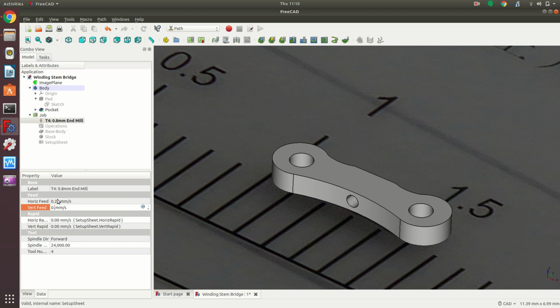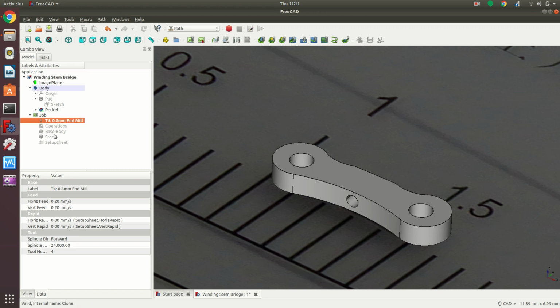And vertical feed, we can go 0.2 as well. We could probably go a lot higher. If we went a millimeter a second, it would still mill nicely. But it's a small part anyway, it's all about tool life. Time is of really no essence doing this. It doesn't matter. Okay, so it's important that you define all this before you define what you do.